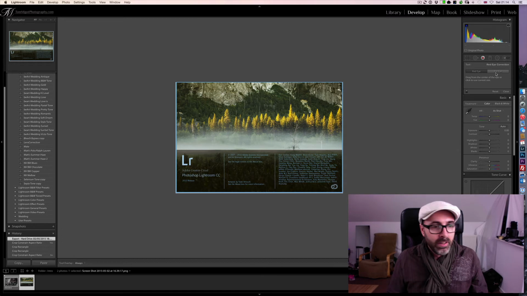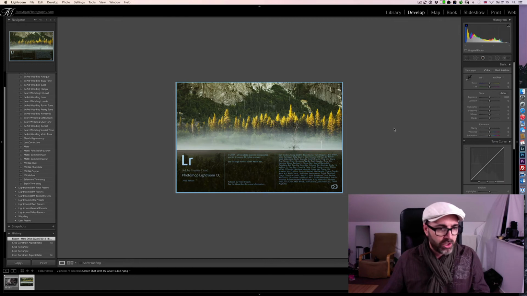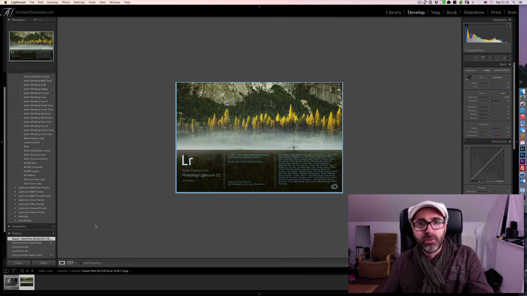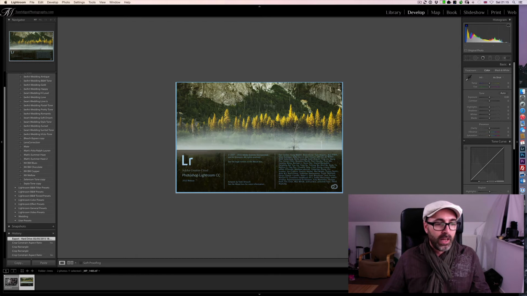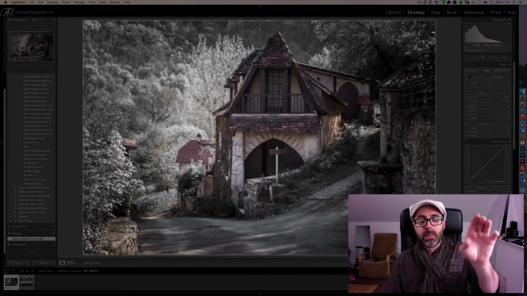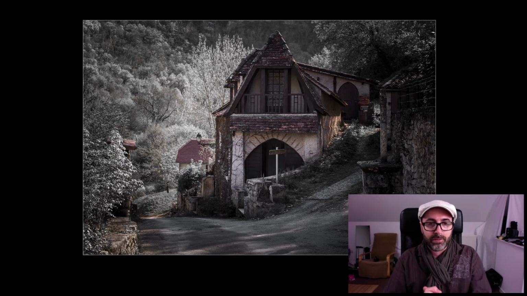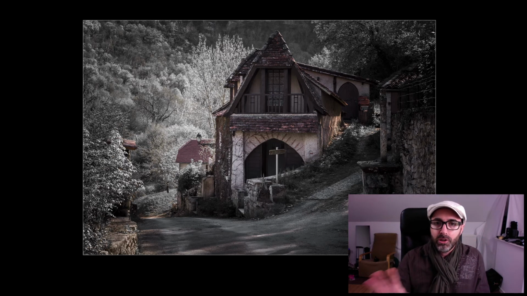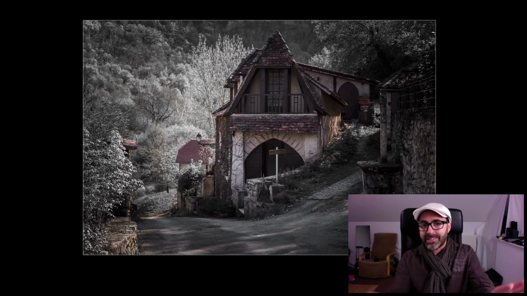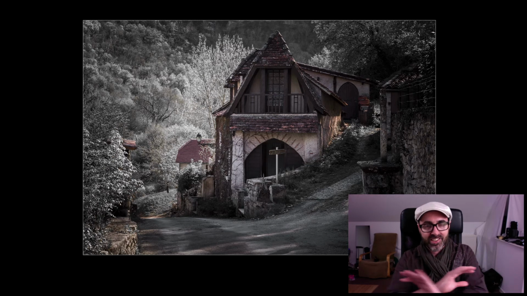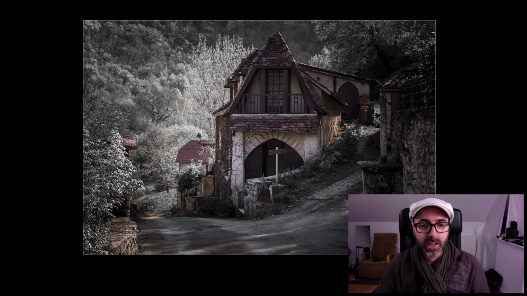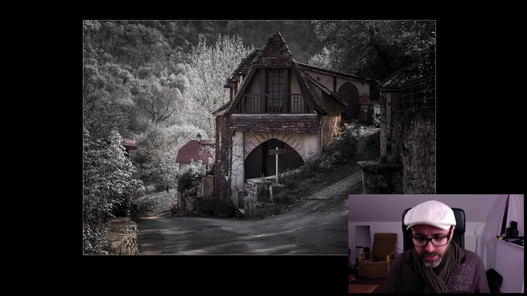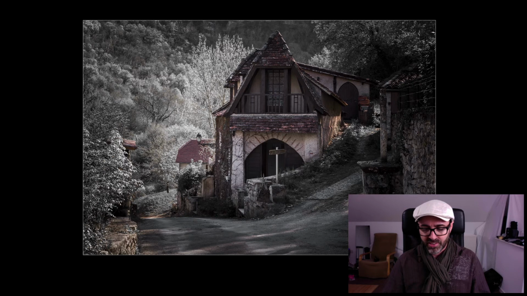So let's dive in. I've been playing around with Lightroom 6 over the past week or so. And as a matter of fact, for those of you who follow my work, you may have seen this photograph, which is the latest one. It's the witch house that I've just captured in France during my holidays. And I've done this using Lightroom 6, but it's worth noting that I haven't used any new feature of Lightroom 6 to edit it. Everything could have been done in Lightroom 5 exactly the same way. But nonetheless, it was a good exercise to do it in Lightroom 6 and see what other things have changed.